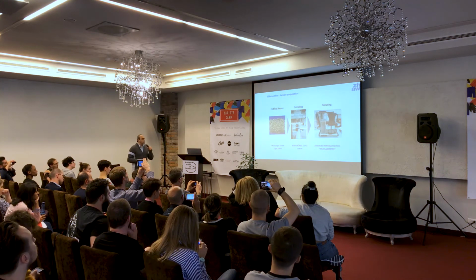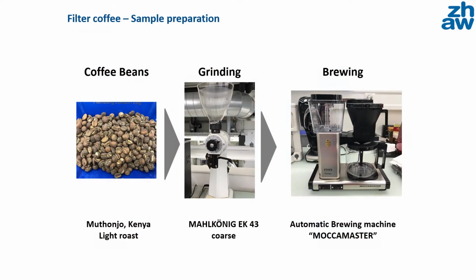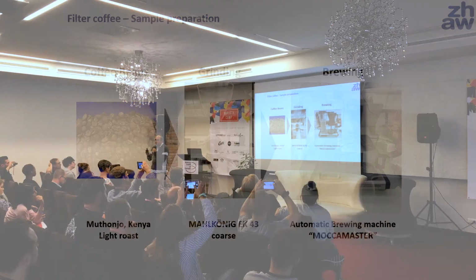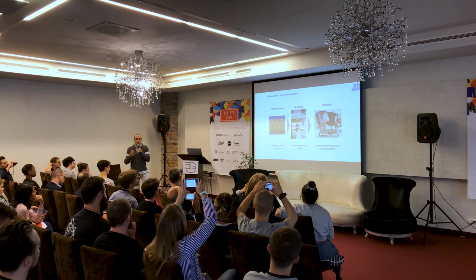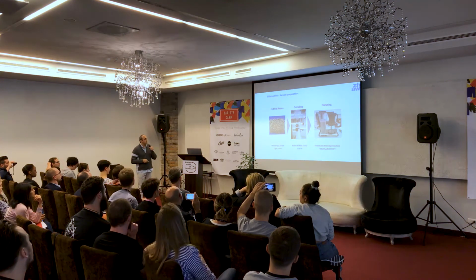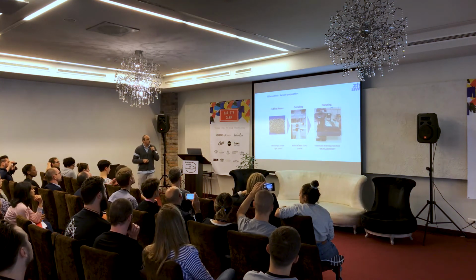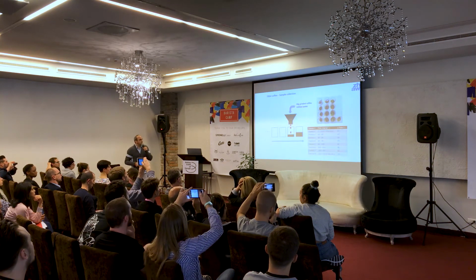Now, finally, the third one that we have now mostly started is the filter system. In this case, we took a Mocha Master. Again, the same idea. In the first experiment, you would like to simplify the extraction to focus on the measurements. And once we have mastered that, we can go perhaps to a manual, because we create a lot of noise in a manual. Here, we have huge reproducibility, and that's the way we did it. And that's how we collect the samples. We shift it, and we collect several samples.